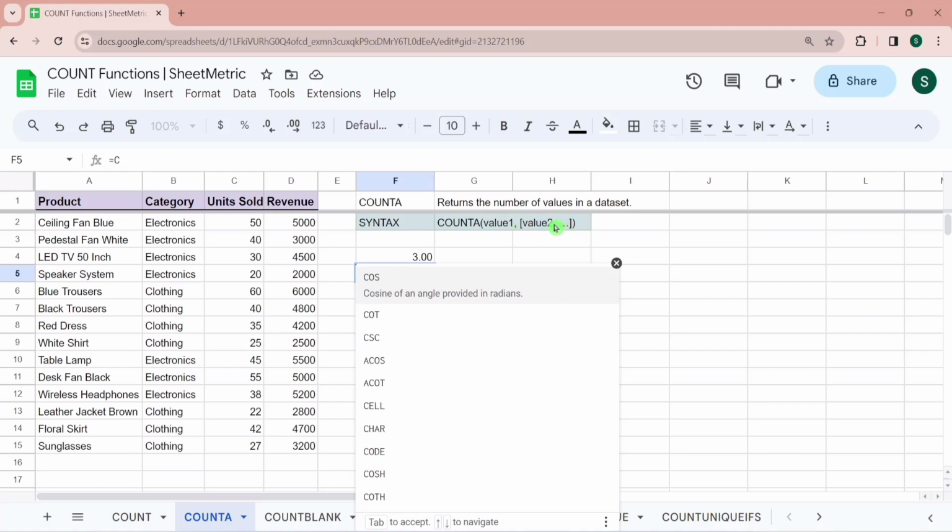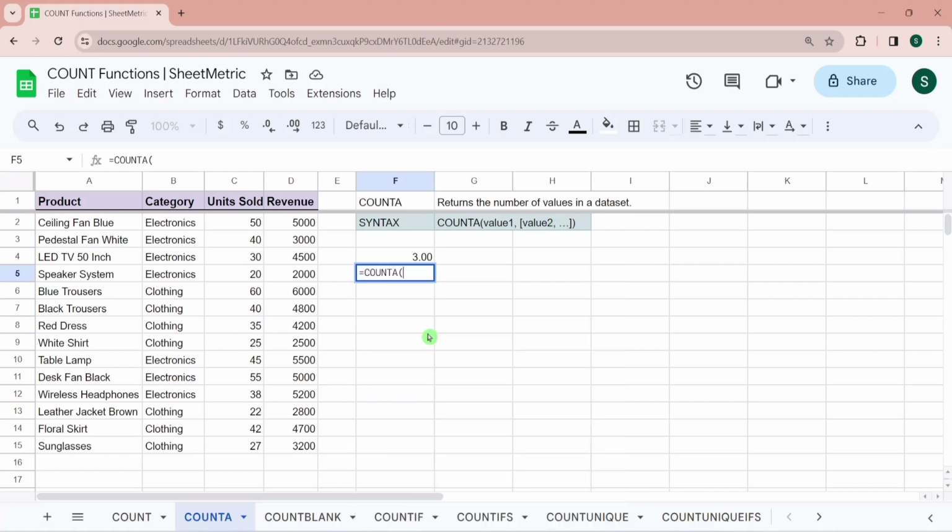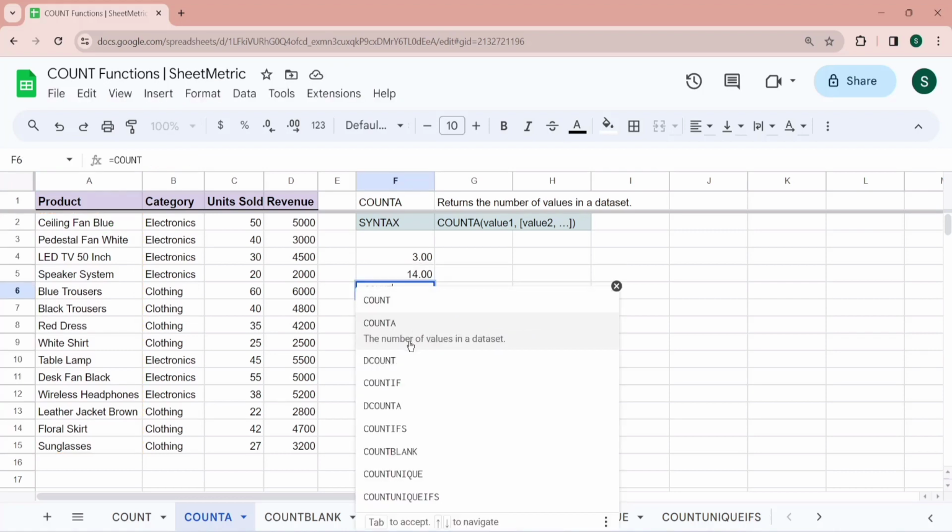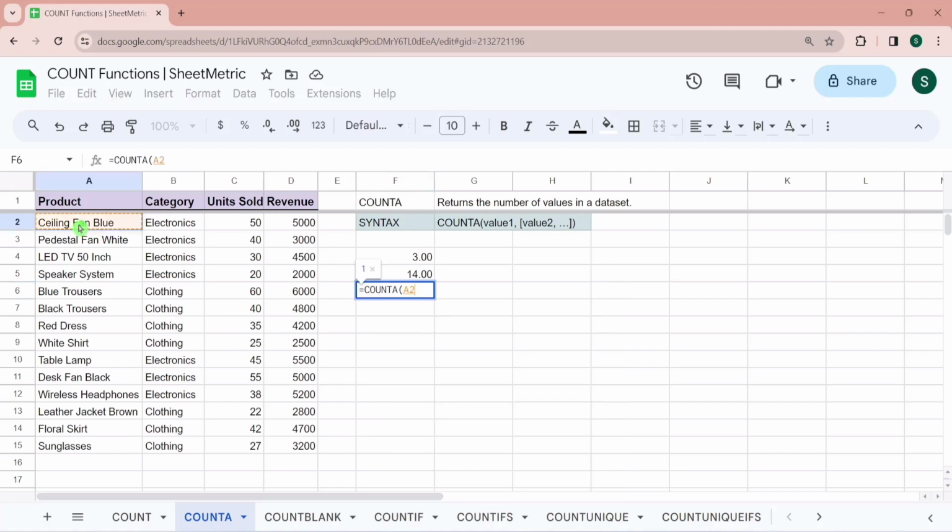It means these are optional. So either you can pass one value or one range, or you can pass multiple. So I am typing COUNTA, and I am asking it to count the number of values in this data range. It is giving us 14, or if I want to know the total number of values in this selected data set, it will return 56.